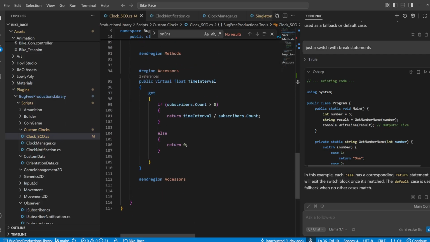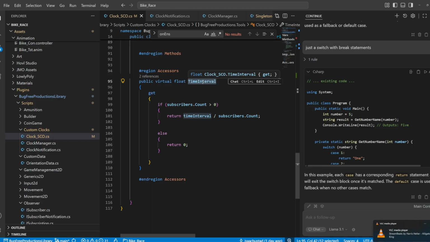For our accessor, what I've done so far, and this math is subject to change currently, subscriber count. I want time interval to represent, okay, let's try a different way. Lowercase timeInterval represents the amount of time I want to update all subscribers in a list.